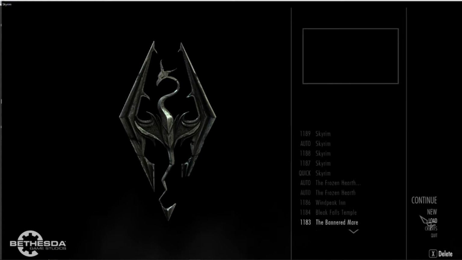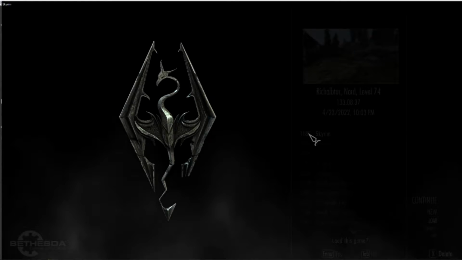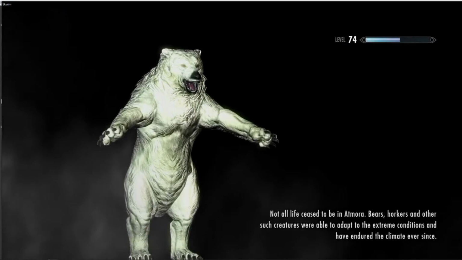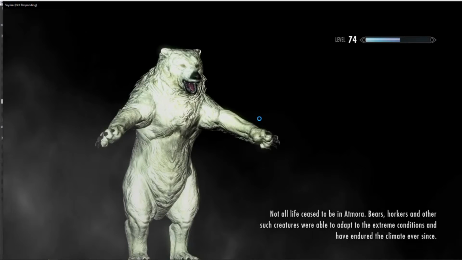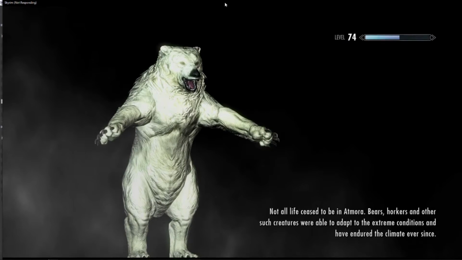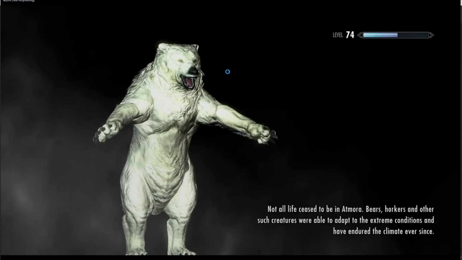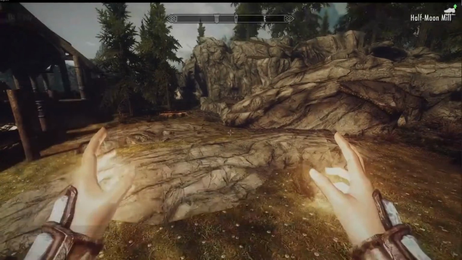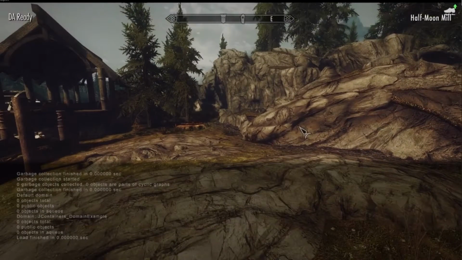It should be fine. Oh look, that's an ugly bear. There we go. Oh, that was fast. Must have been in my RAM. Well, see, no, cat. There.